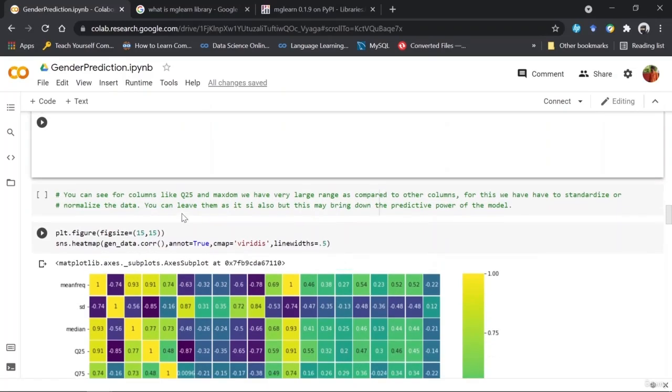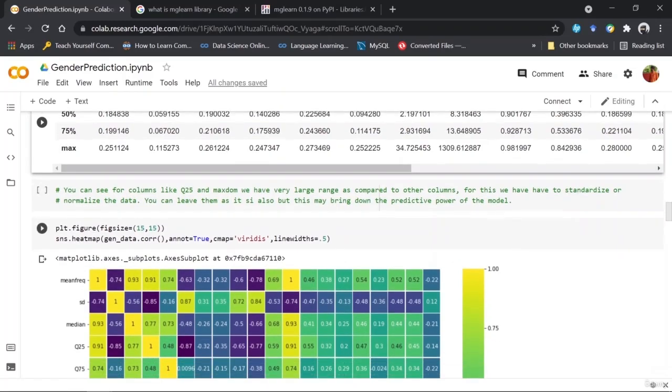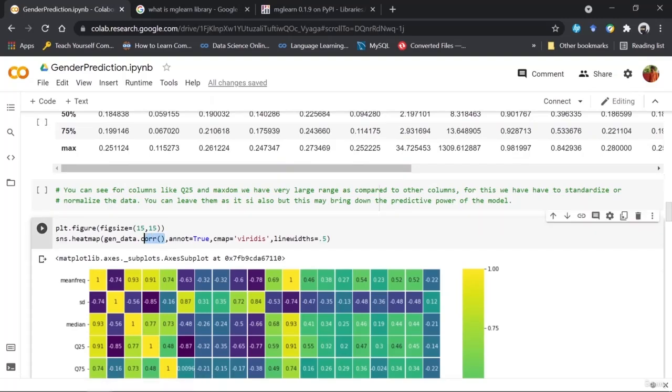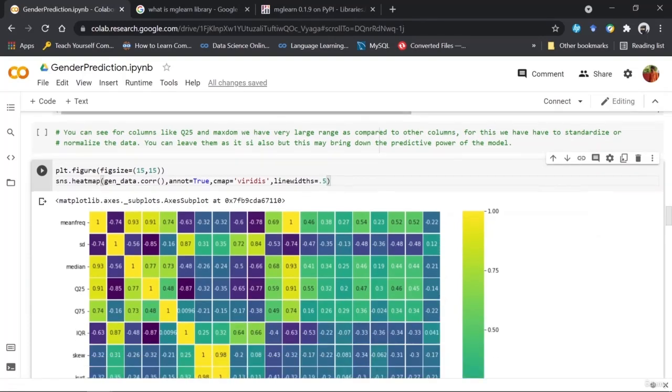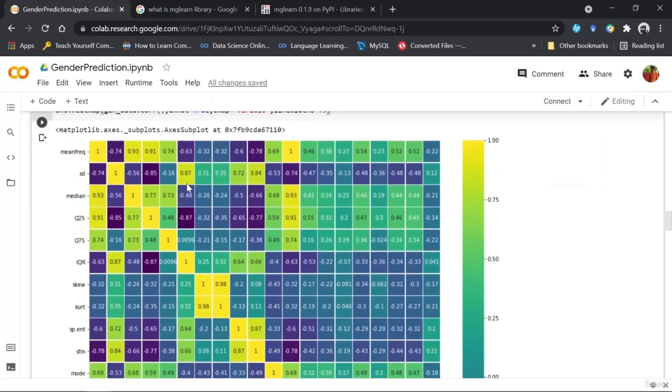For this, we are using our Seaborn library, and you can see that the first parameter is gen.corr. Basically, my gen variable is a pandas DataFrame having the dataset, and .corr is the function that is providing all the information for correlation. That is the first parameter. The next is just the color and the width of each box for the correlation. Now you can see that there's a value of 0.98.